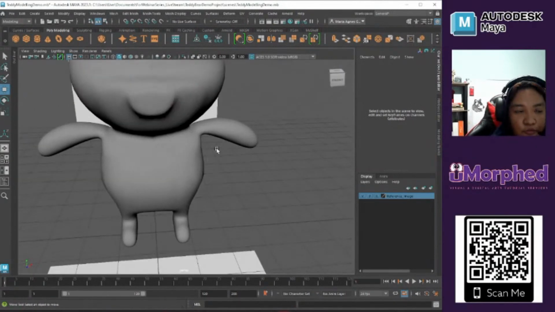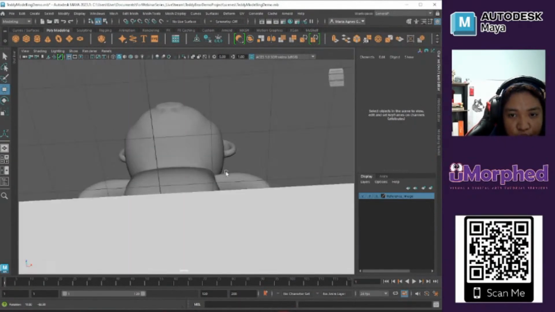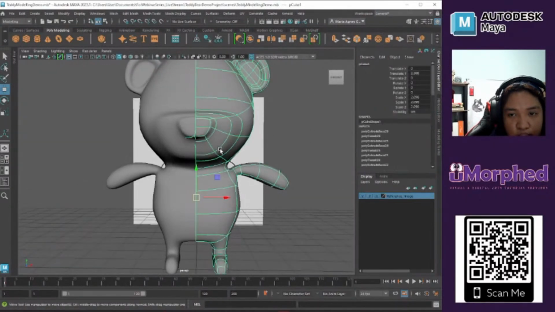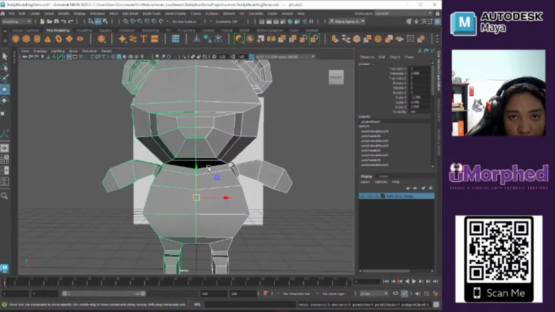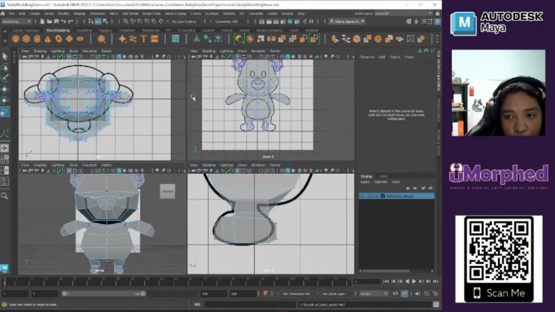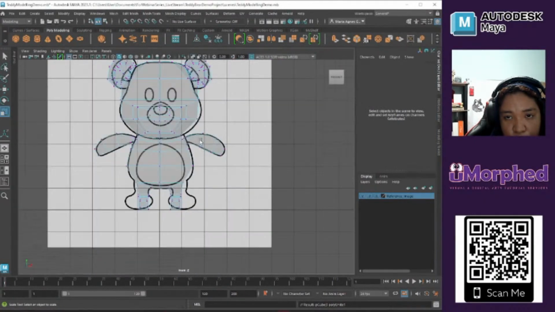So we're going to combine these two mirrored objects. Okay, so what we're going to do is select both of them, and then make sure you work with 1 on your keyboard. And then we have here mesh combine. Then right click vertices and then focus on the front view and then select the center.